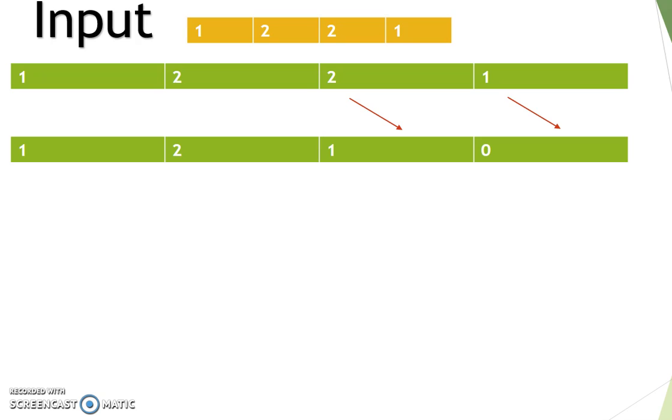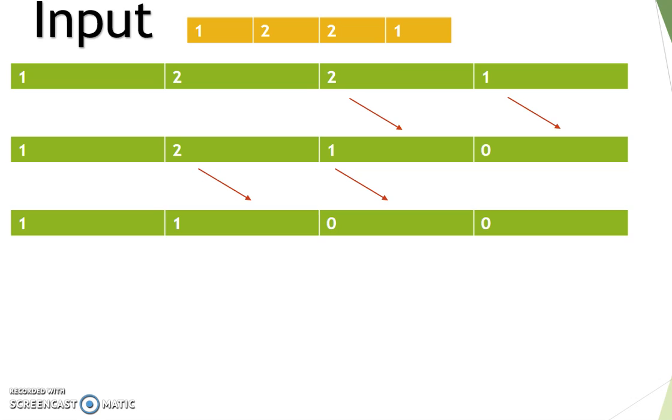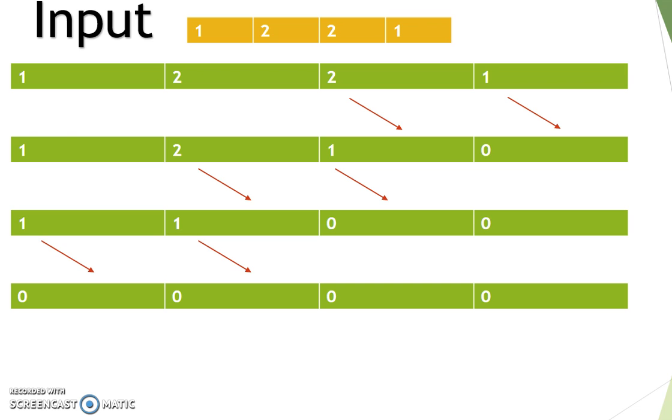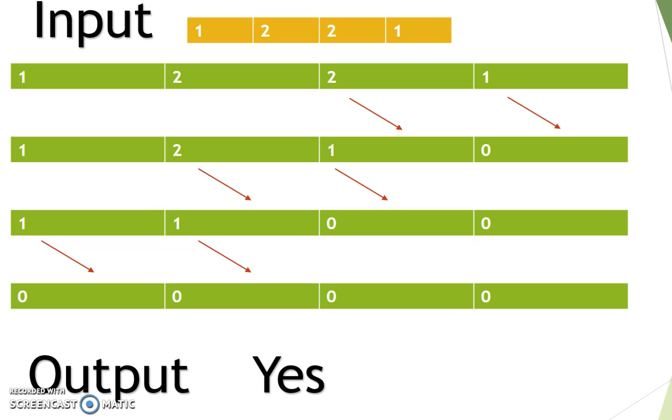So we are interested in the third element. Let's make it 0 by again decrementing 1, 1 from the second and third elements. So the second element becomes 1 and the third element becomes 0. In a similar way, now let's concentrate on the second element. Let's try to make it 0. It has become 0 and the first element has luckily also become 0. So now we have achieved 0, 0, 0, 0, that is, all the elements in the given array are 0, hence the output will be yes.